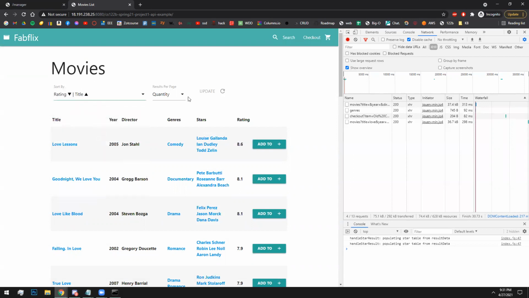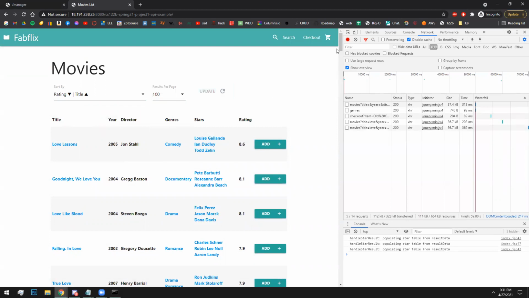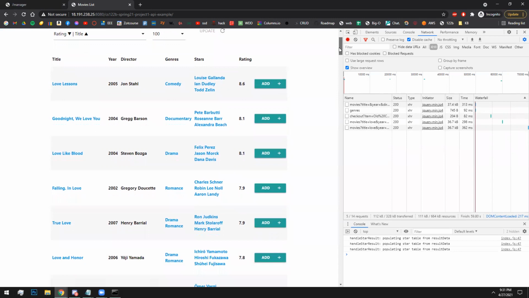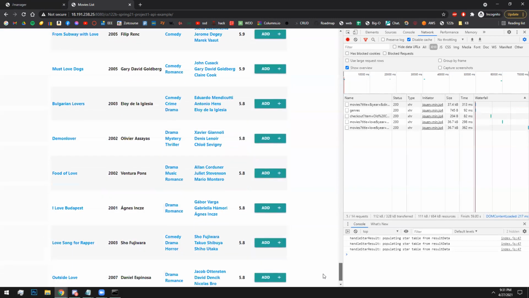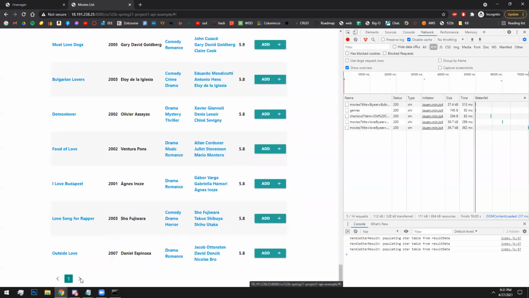Yeah, that should be it. And we're going to do 100 per page. Okay. Now I have 100 results on this page. And if we look at the pagination buttons, these are disabled and do not work.